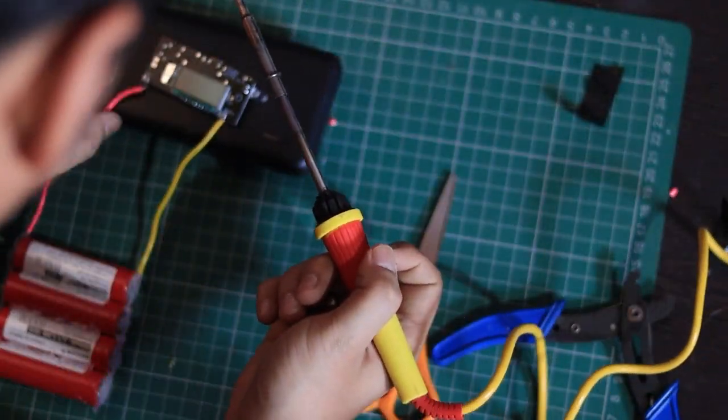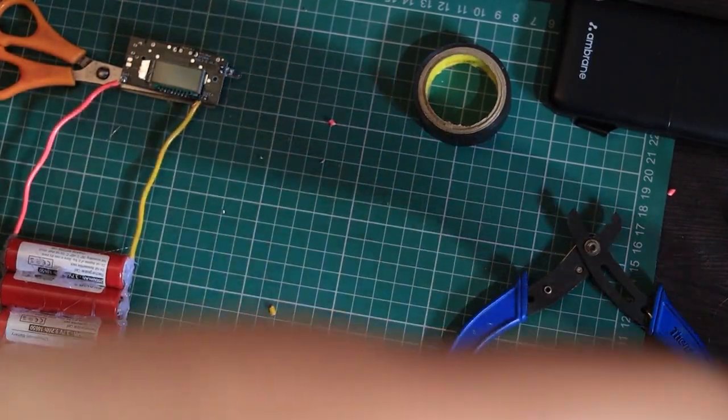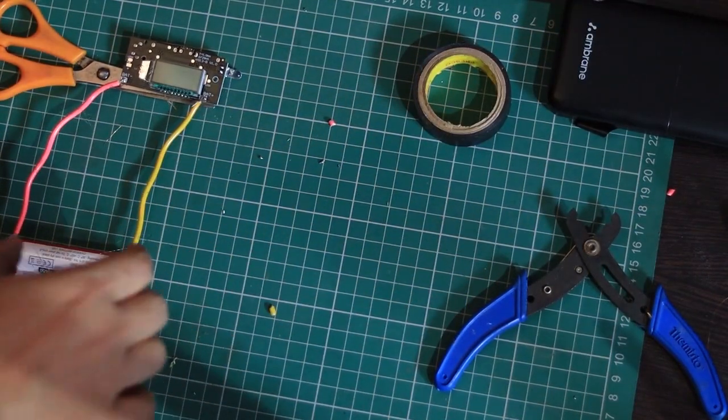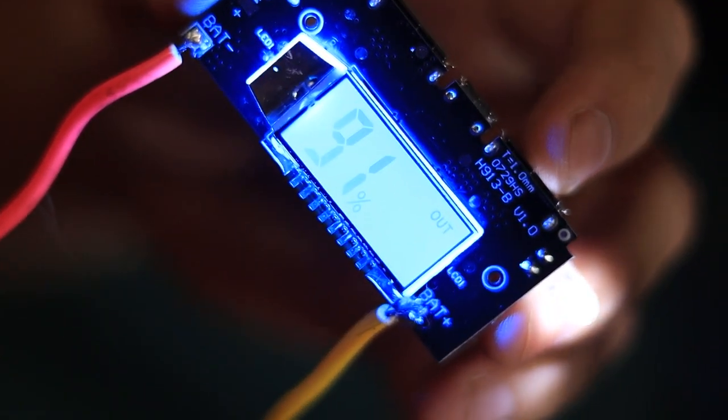On the module, you'll see 2 points, battery plus and battery minus. Now connect the red wire and the yellow wire. Once connected, the LED display will turn on. As you can see, mine shows 91% battery. How cool is that? Now let's test if it works.